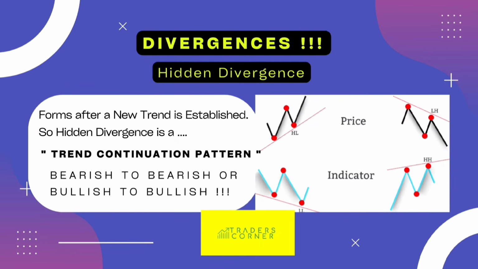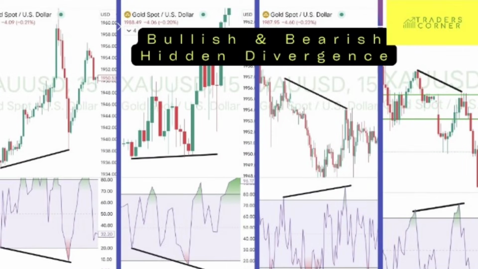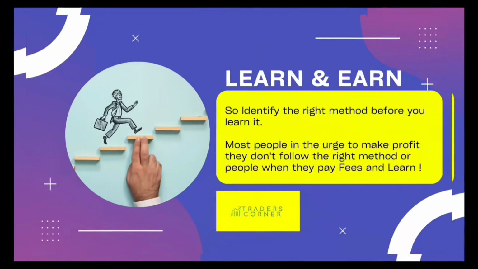So whether you get momentum in a classic divergence or not, for sure, whenever hidden divergence is formed, if you participate in a trade after that, you can participate in the momentum where your targets will be hit very quickly. And it is the same for the hidden bearish or bullish divergence also. I have shared 4 different charts over here. The first two are for bullish hidden divergence and the second two are for bearish hidden divergence. Kindly have a look at this.